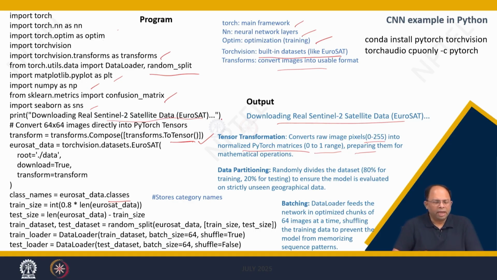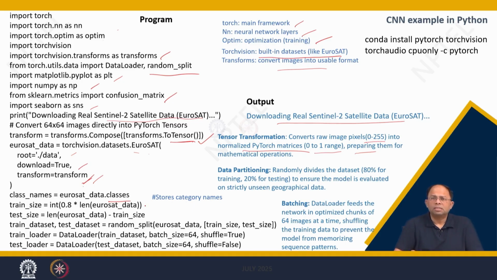Once we do that, we first inform about it, and then actually convert it over here. So EuroSAT data equals torchvision.datasets, and this is where it is stored. Download means we first have to download it if it is not there, and when you run the program you will see the data set gets downloaded, and then we can transform it. Then we extract the class names from the data set.